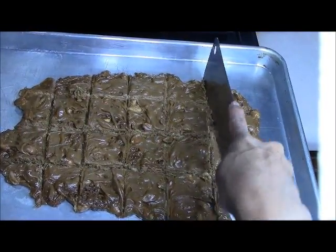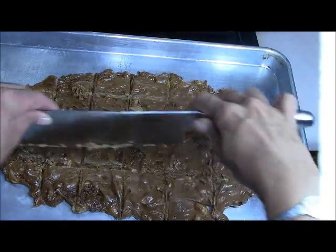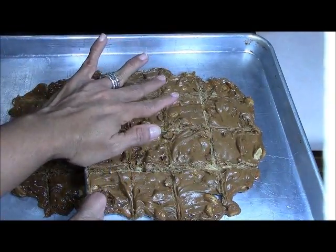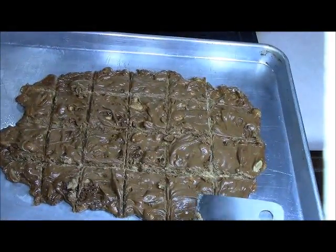Almost time for the finished product. I just have the cleaver. I kind of go through that to separate the pieces. Remember when we scored it earlier? Well, this is just now separating it. I'm going to get these pieces on the plate so you can see the finished product, all right?